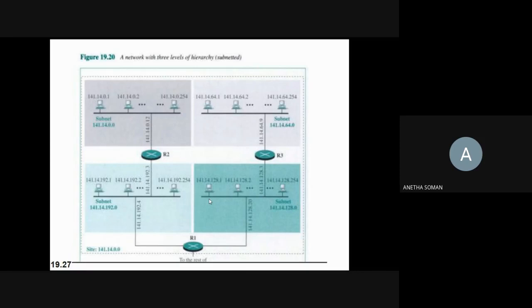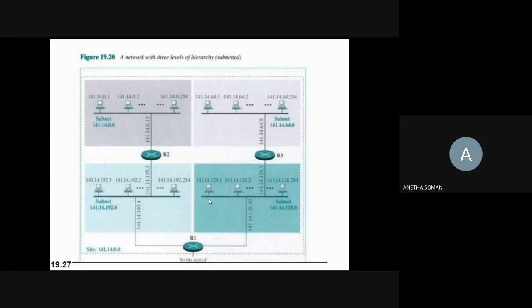If we are dividing the network into several subnets, how many levels of hierarchy will you have? You will have three levels of hierarchy. One is the network ID, the other one is the subnetwork ID, and the third one is the host ID. The meaning is that the main router will make use of the network address, and once the packet reaches the network, it will identify the subnetwork if there is one, and from the subnetwork it will be passed to the corresponding host.